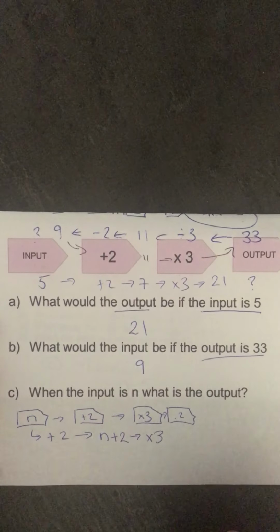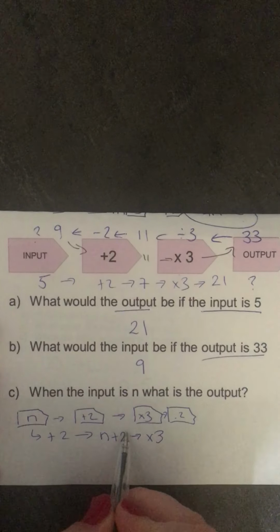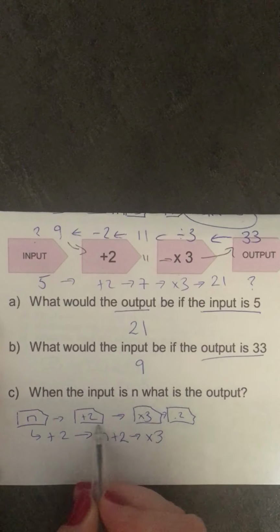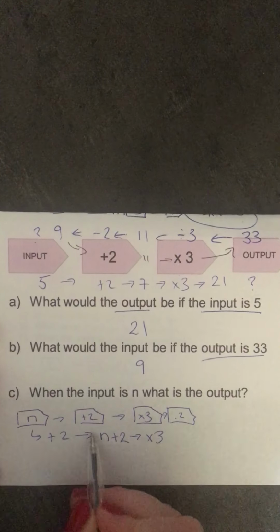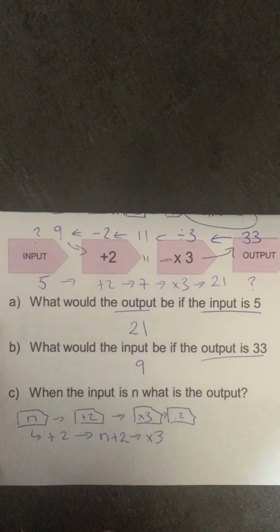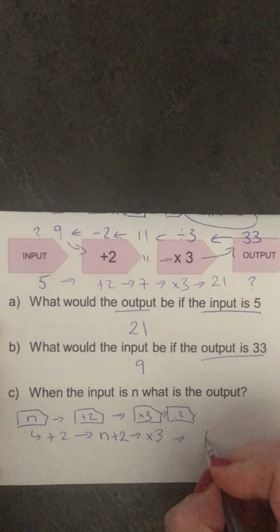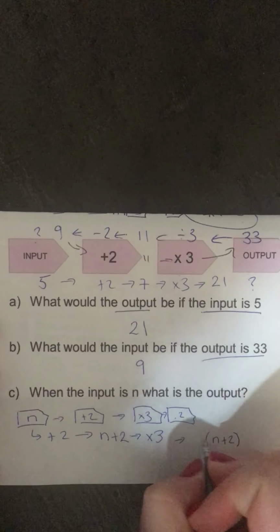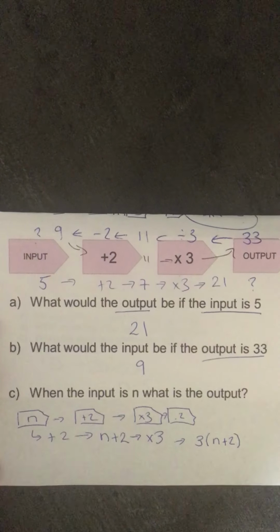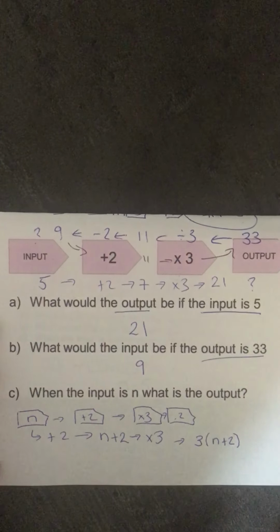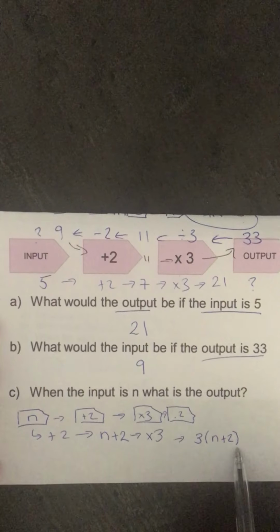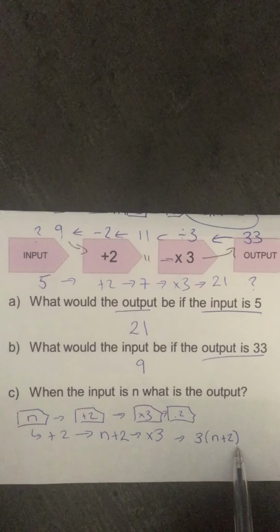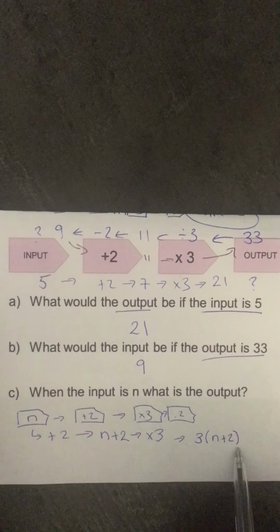And it's really important here, you are multiplying the whole thing by 3. If we're multiplying the whole thing by 3, it's like we put it in a bubble and we're saying all of that times 3. How do we put it in a bubble? Brackets. So we're going to have n plus 2 in the brackets, all multiplied by 3. Another way of thinking about it, why do we put the brackets in? Think about the order of operations, okay? BIDMAS, brackets comes first.